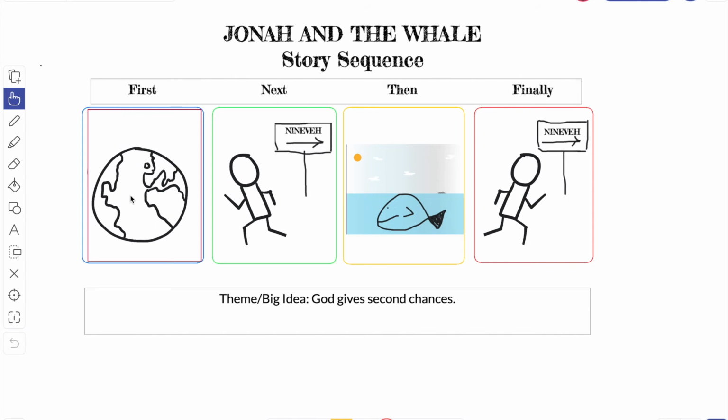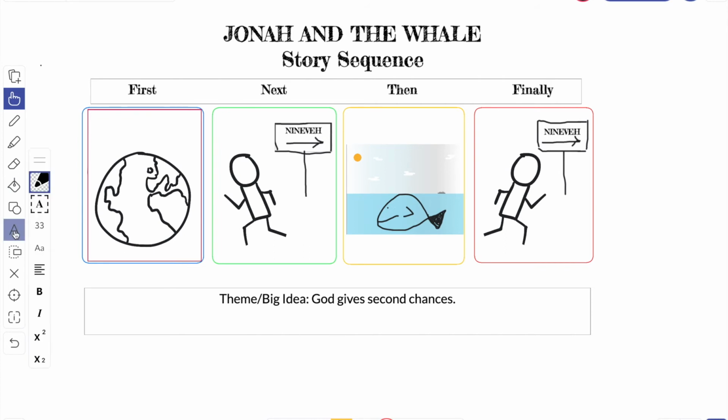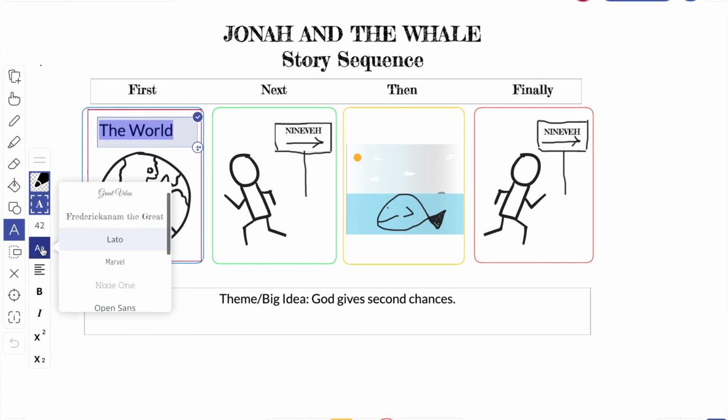So you've got your clip art there. Now, if I want to add text, you click on the A for text, and here's your text box right here. You create your text box, and then you can type in whatever you want to say. And so there we have the world. Now, just like you would on Google, because you've used that before, you can highlight that and change the size. See, and make it bigger or smaller. You can change the font if you want to use a fun font.